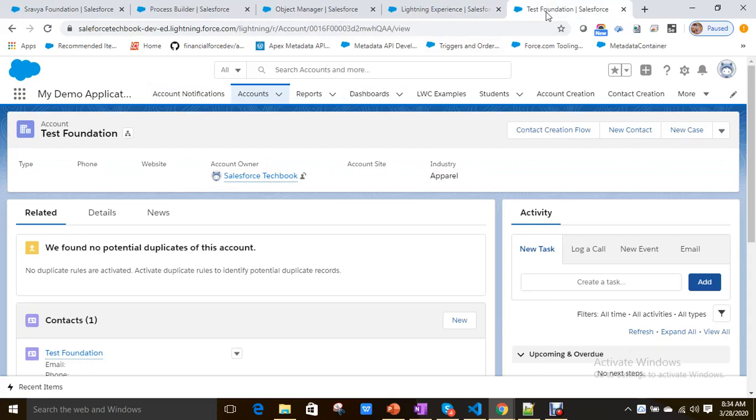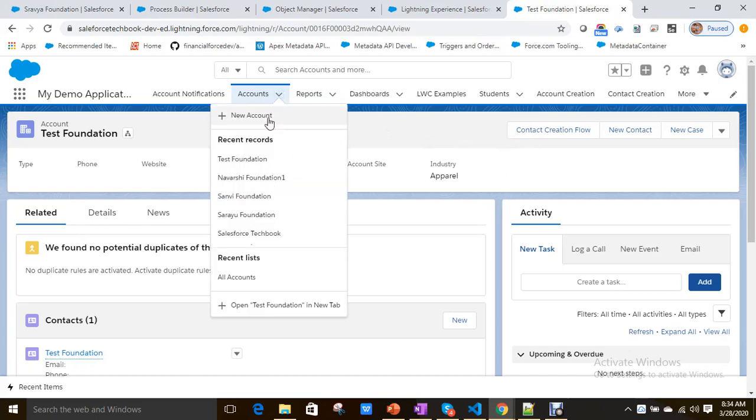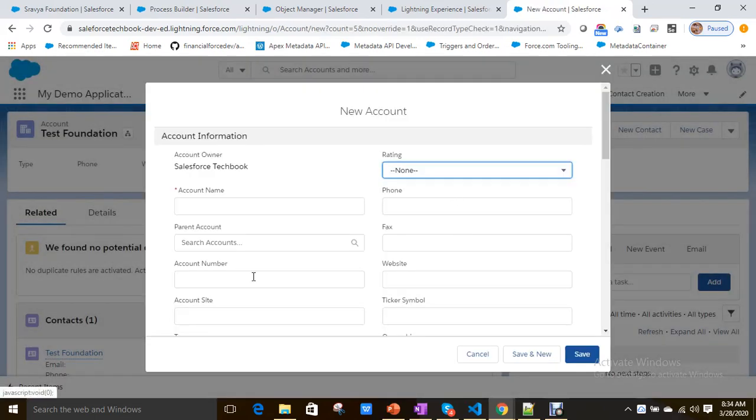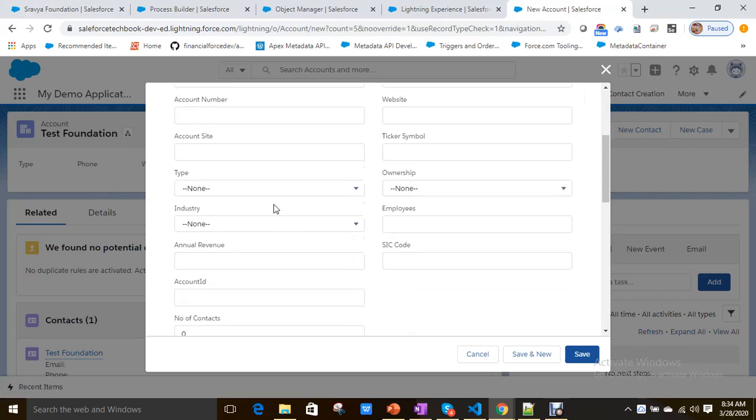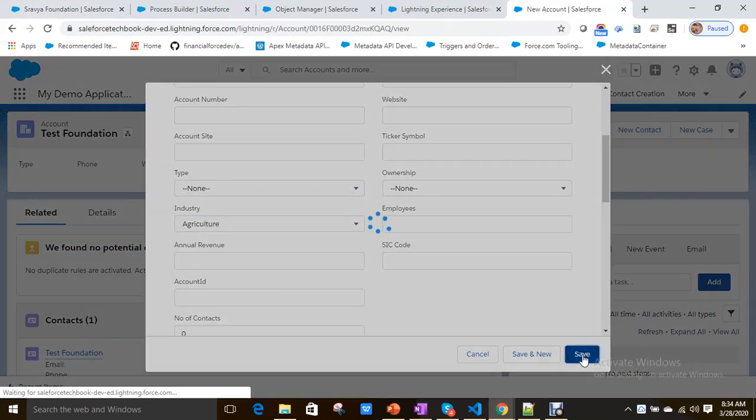Now let's go to the Accounts tab and create one more account with agriculture. Creative Foundation, Agriculture, yes, save.